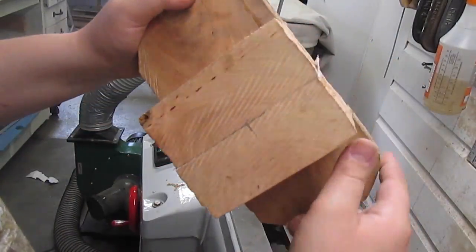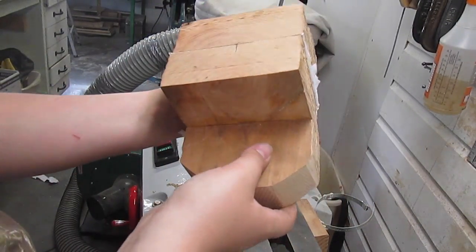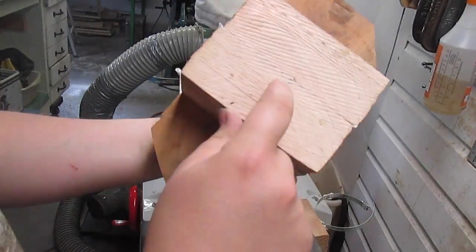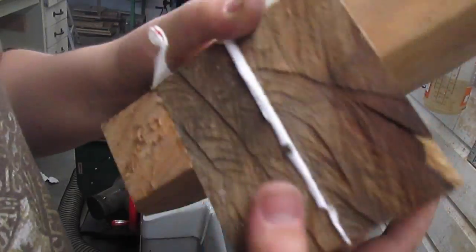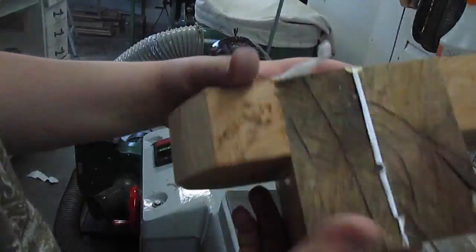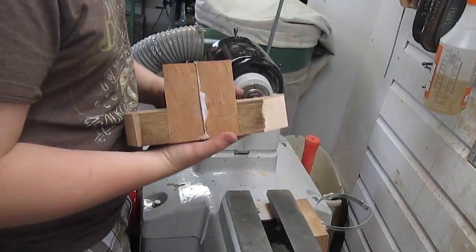I just went ahead and knocked off some of these harsh corners on the bandsaw to make it a little bit easier to turn. And one other thing to mention before I put it in between centers is that it's pretty critical that your midway point where the center will touch is of course halfway between here and here, but it also should be on the glue line so that you have two even halves.